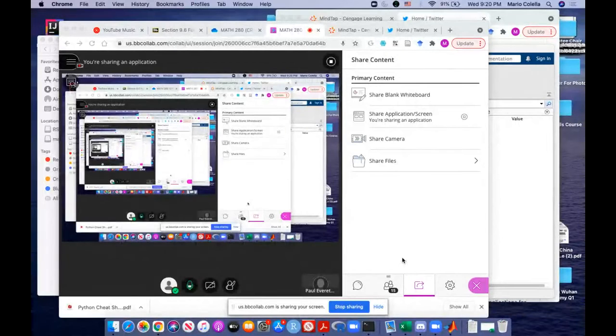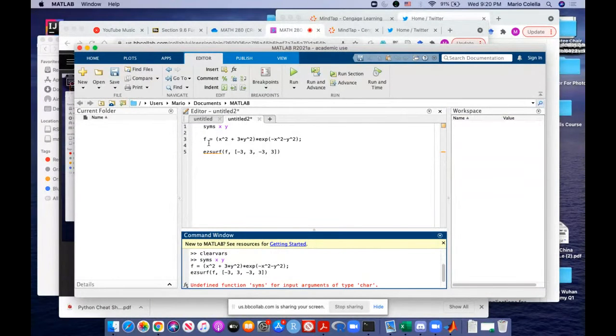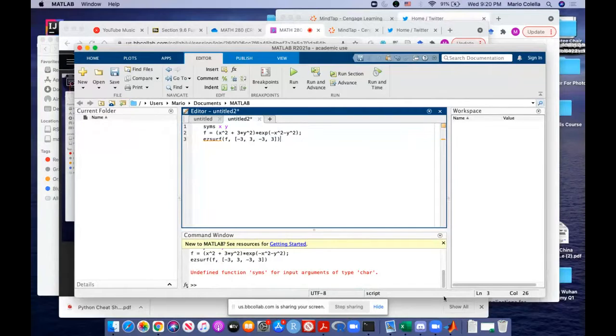Sure. Share contents and share. Okay. Can everyone see my screen? Oh, well, now we've got an interesting infinite function there. Okay, so barring that, let me go to MATLAB. So I've typed in the code given in the editor, and okay, no spaces. So I'll go ahead and delete the spaces. I copied that over to the command window, but this is the error message that I got: undefined function sims.